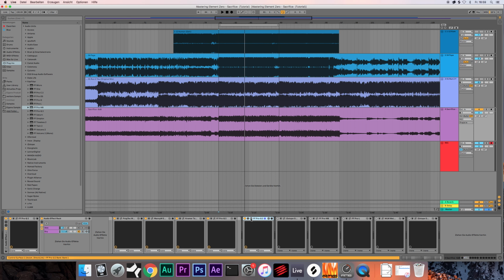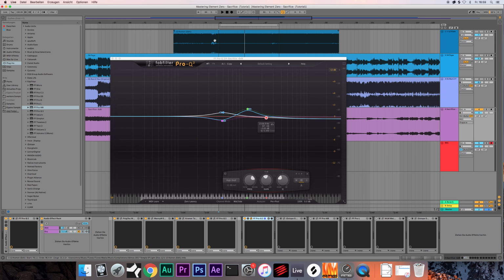Okay, another EQ, which is now a mid-side EQ. In this case, we are boosting the mids here and reducing the sides. It means that we are kind of getting rid of the stereo signal in the punch area where the punch of the kick is, and we're boosting the mids because the punch should be really hitting hard. And here we are boosting the sides a bit just to enhance the stereo again.